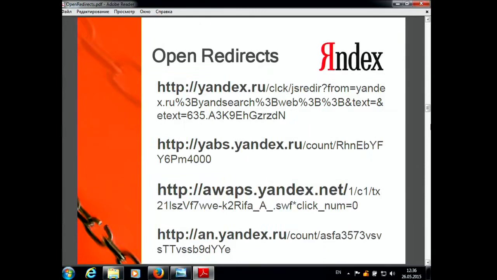At the service of Yandex, there are subdomains where a few of them are responsible for redirecting the user to some random hosts. So why is this possible? Because Yandex has an ad system called Direct. Of course, you can register your own website on Yandex and pay a certain amount of money, and that website will be given to the user in search results.